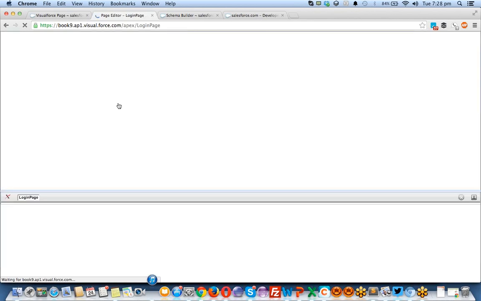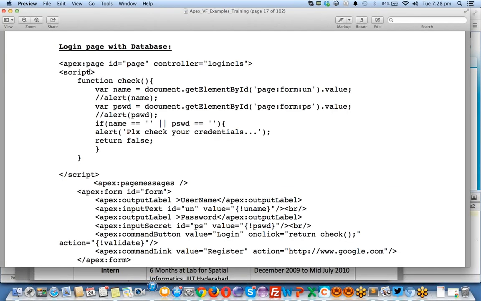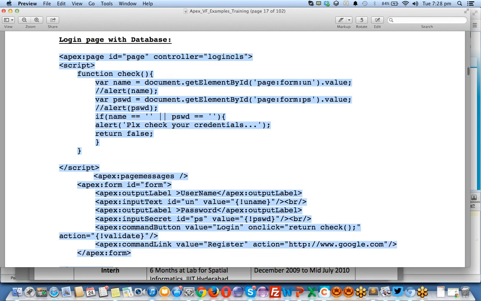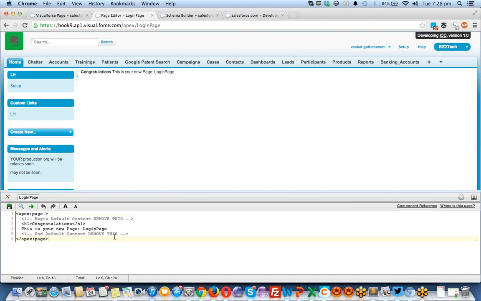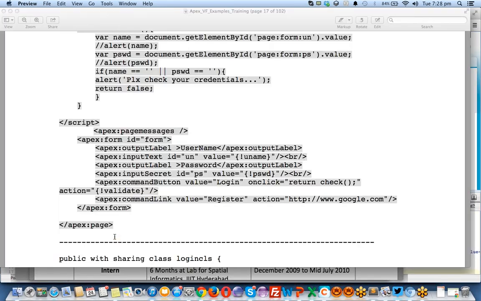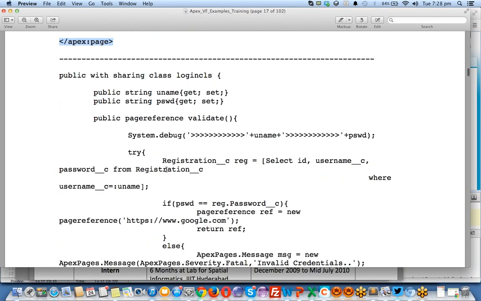I'm going to create the new page, and we'll use the current code to do this. It will ask me to create a login class because this is referencing this login class file.